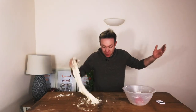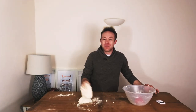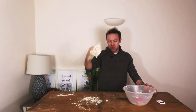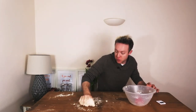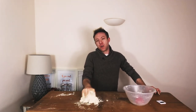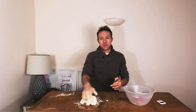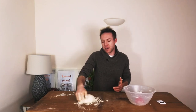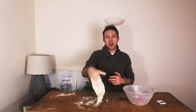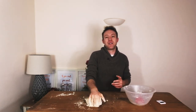If you're bulk fermenting, as in you've got more of it before you divide it into pieces, then that'll ferment at a higher rate than individual pieces. But it will probably add more flavour as well, because of the mass effect, is what it's called. Now the mass effect works in a way where you've got a small amount of something in one speck of flour. So remember, it's a natural product, there's different things that are influencing its flavour, such as a touch of damson or a bit of wheat that was grown next to a rosemary bush or something like that. And that'll all impact the flavour.